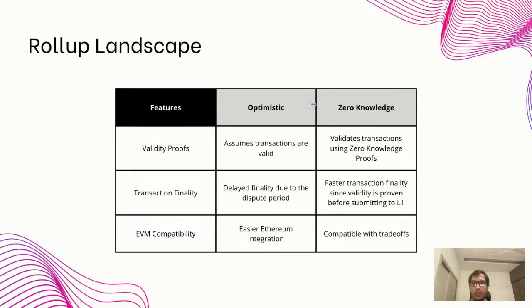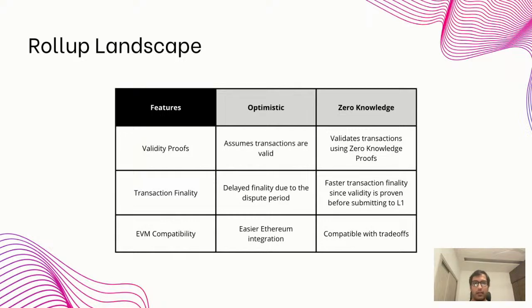So let's start with a small introduction about the current rollup landscape. We have optimistic rollups, the current leaders, and zero knowledge rollups, which are the future. So, key differences: optimistic rollups assume transactions are valid, zero knowledge rollups don't make any such assumptions. Instead, they use cryptography to validate transactions. This has an impact in the finality of the transaction because of assuming validity. Optimistic rollups have a delayed finality because there's a dispute period to challenge a transaction. But since zero knowledge rollups prove validity instead of simply assuming them, the transaction is instant.